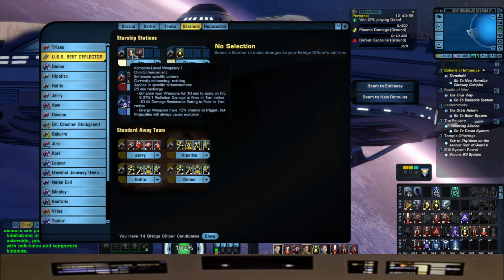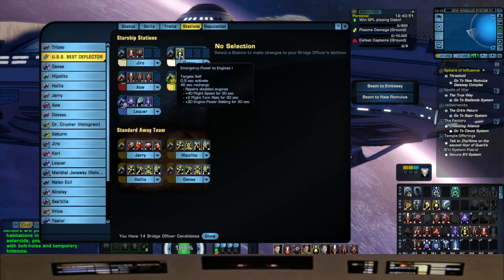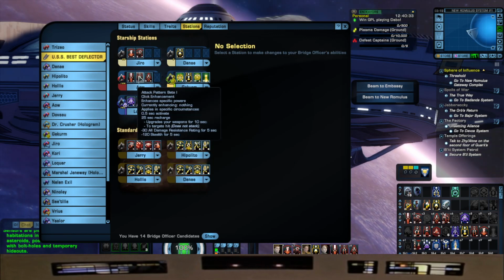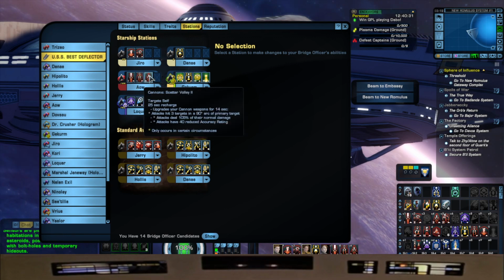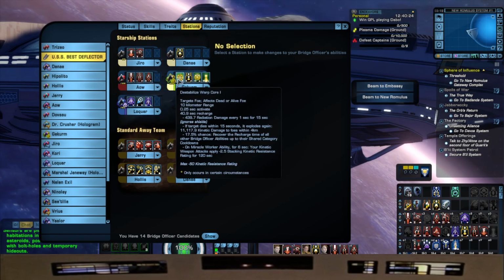We got chemosite lace weaponry, torpedo spread 2, emergency power to engines if we need it, beam overload, and like we said earlier there, that overload linked quad cannons will treat it like a cannon rapid fire when we activate this. So we'll try to look for it, but we're gonna put it there just because. Attack pattern beta, cannon scatter volley 2, which should be good if this was commander level, but we only got 10 commander, but that's okay.